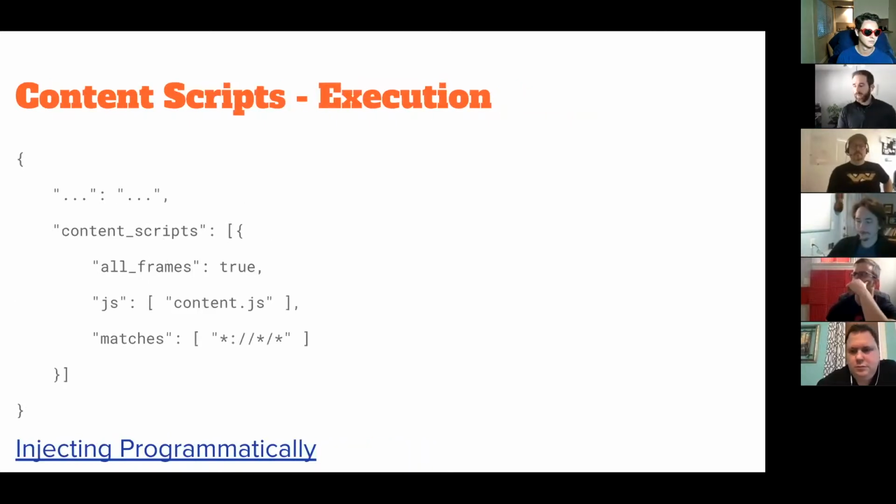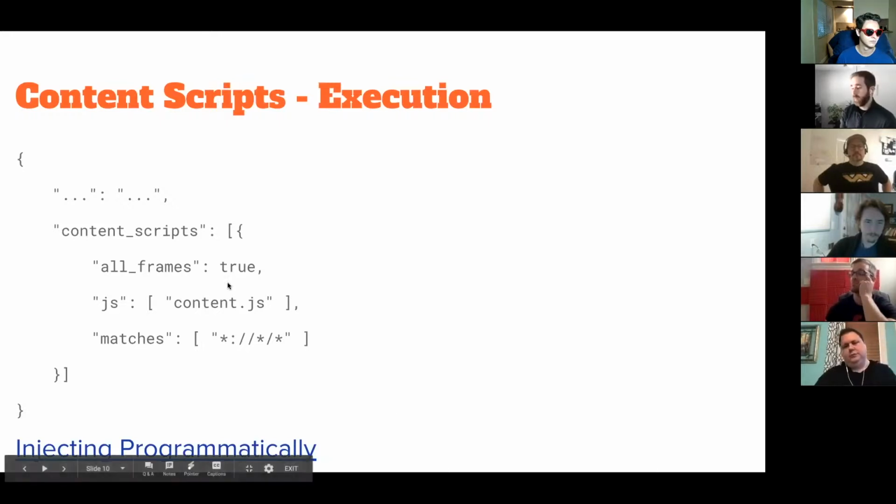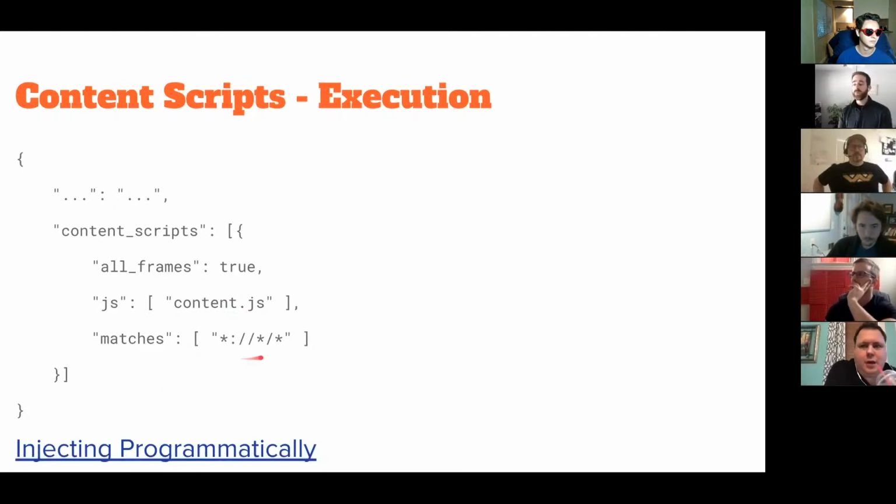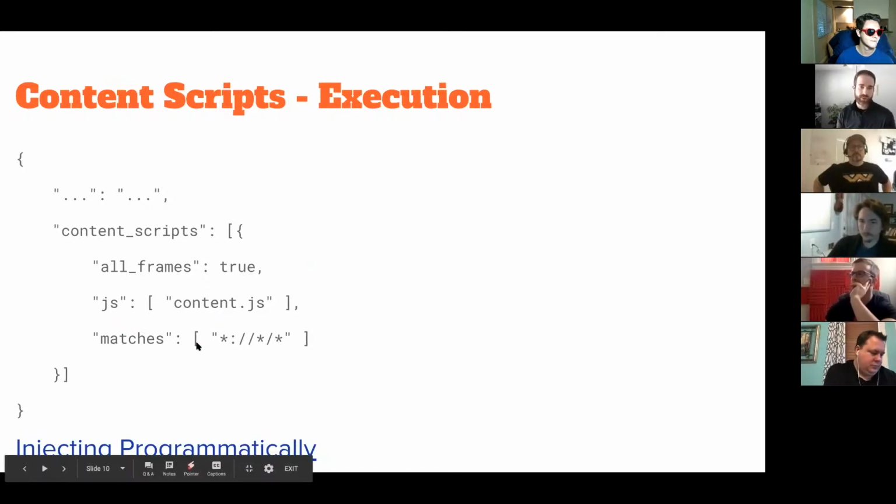All right, the first script that we're going to talk about is called a content script. So this one is in the JSON file, so you basically declaratively put in what file you want to load, and then what websites you want it to load on, and you can also have it load in iframes or subframes of the main page if you want to. These can also be injected programmatically. If you're interested in that, you can click this link. I've never done it myself, but it is possible.